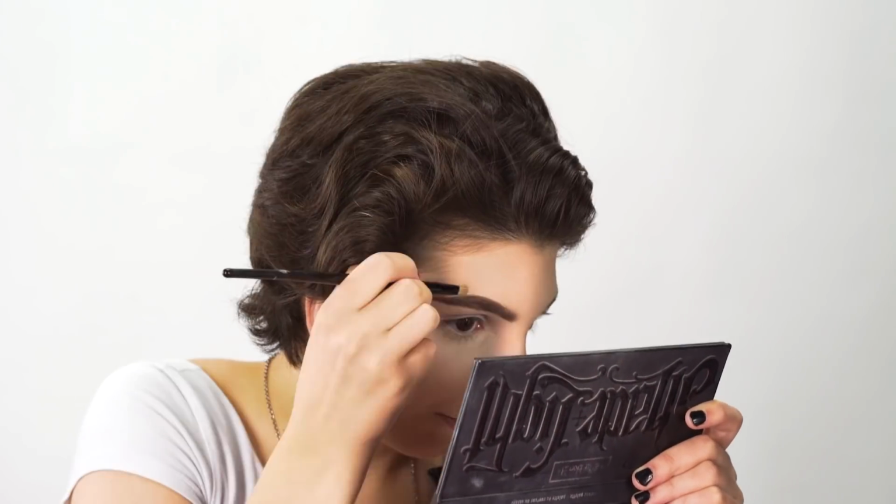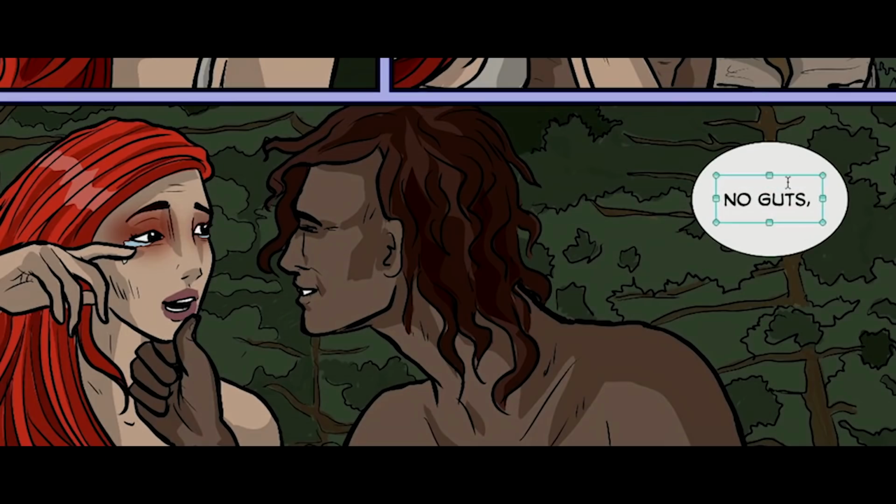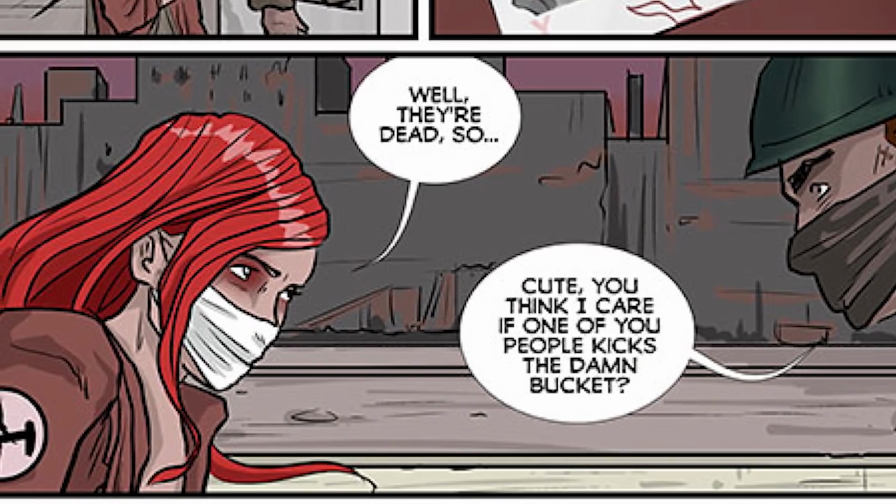So now that we've got our brows down, we're going to start with the eyes. In the comic book, she's got these blown out red eyes, so what we're going to do to get that color is build up with a cream color. So what I'm using is the NYX Vivid Brights in Bad Blood.